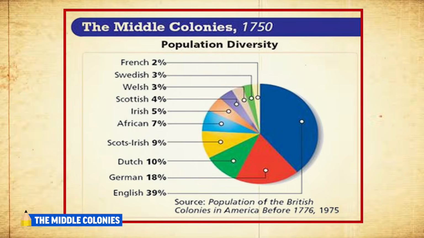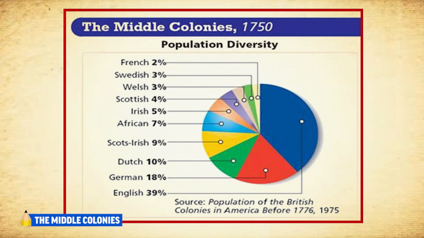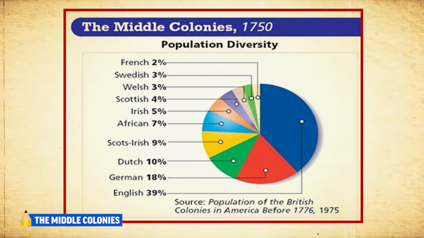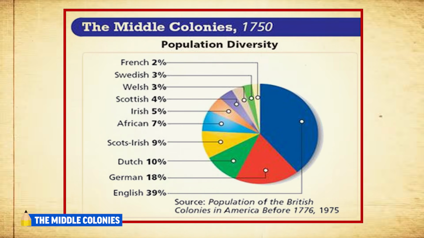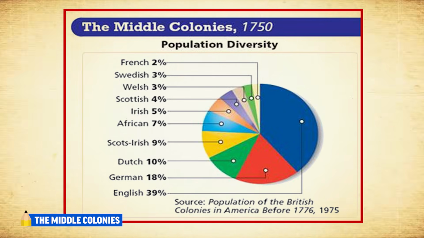When the Dutch controlled New Amsterdam, they pretty much allowed settlers from anywhere. And when New Amsterdam then became New York, the British allowed them to stay. William Penn also allowed settlers from anywhere as long as they didn't disrupt his peaceful community. This led the region to be religiously diverse as well, as Quakers, Catholics, and Jews settled in the colony.